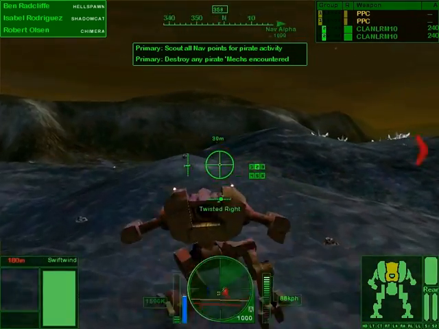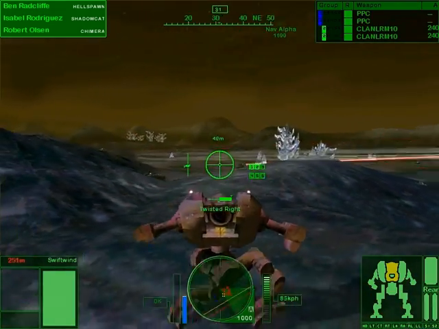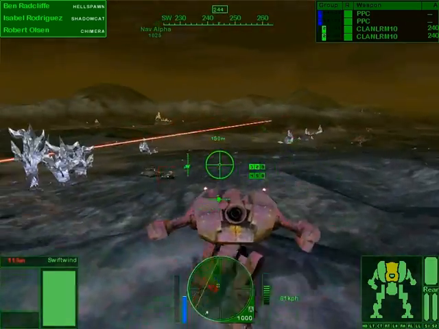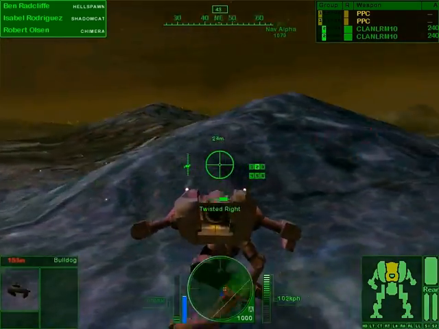Okay, this is not a place I want to be at. Not as a sniper mech. We're gonna go over this hill here. Attack your closest target. Roger. Copy. Roger. Target destroyed. This guy just got two targets.